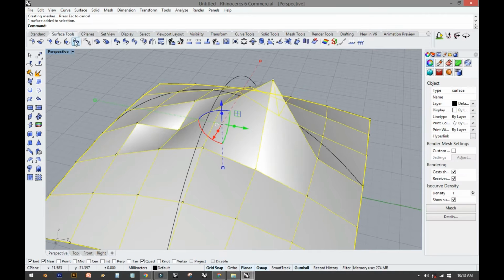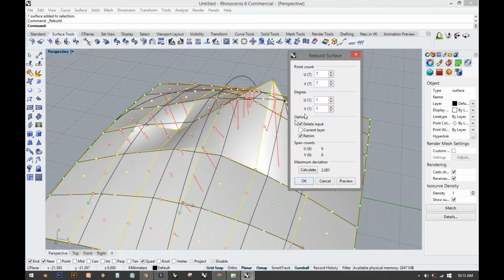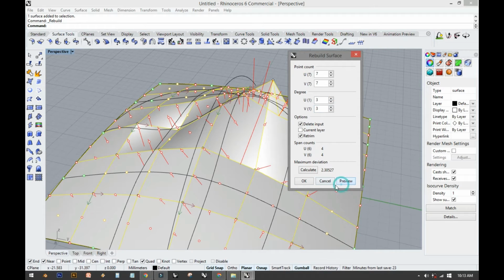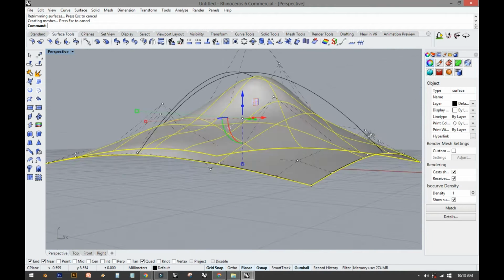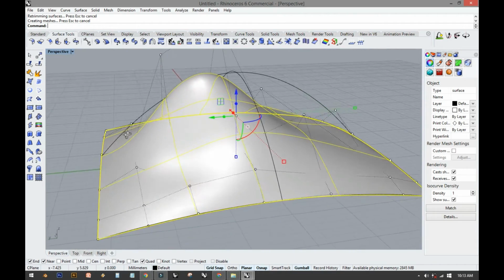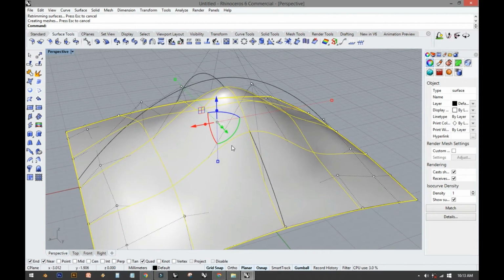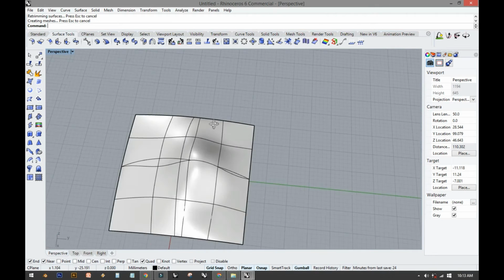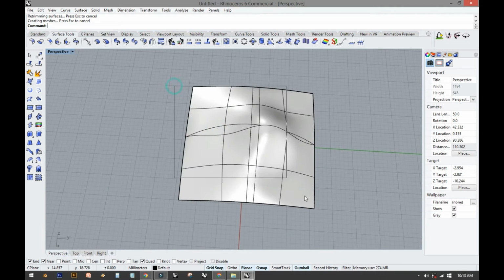Let's say we rebuild again, and then we change the U and the V to 3, and click preview. You can see the continuation of the topology of the surface already becomes much smoother. So the lower the number, the more geometrical, and the higher the number, the smoother. So this is the basic of surface editing.